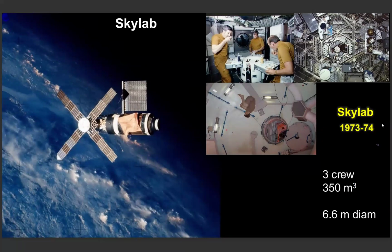And there are some pictures of Skylab with a big interior, six meter, almost seven meter diameter. They had lots of lessons. The astronauts were really upset that they were being scheduled every 15 minutes for 3 months. And so they went on strike at one point, saying that they wouldn't be scheduled by a room full of 100 people at that level. The Russians had already learned that you give cosmonauts a weekend off and things like that.